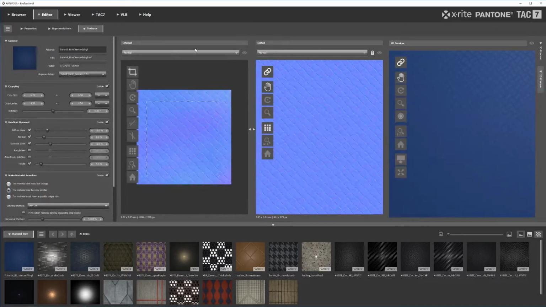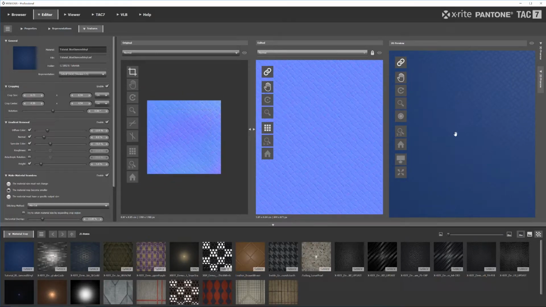From there, you're going to be able to go ahead and edit the material that you had, so that way you're going to be able to get rid of any gradients and be able to achieve a tileable and smooth material such as this. So you're able to bring in cropping, you're able to do different types of min cuts and linear blends to be able to bring your material into that seamlessness.